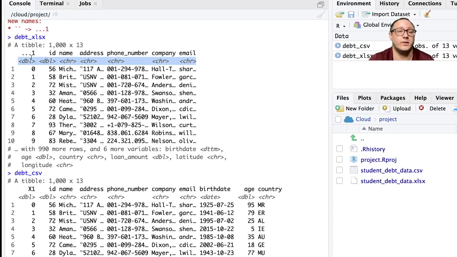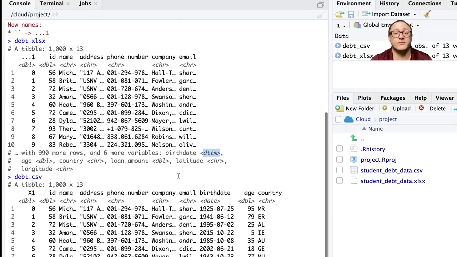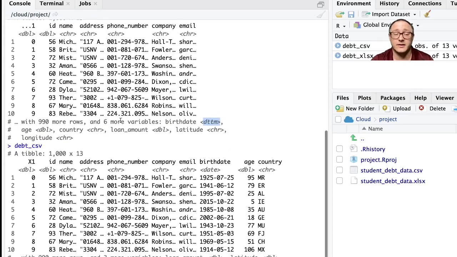Okay, so we see that these first two are doubles, and the rest that we can see are characters or strings. But then it also tells us that there are 6 more variables and 999 more rows. And then it tells us what each of these are, and again, the birth date in here is a date time object. So this is very useful to take a look at the data.